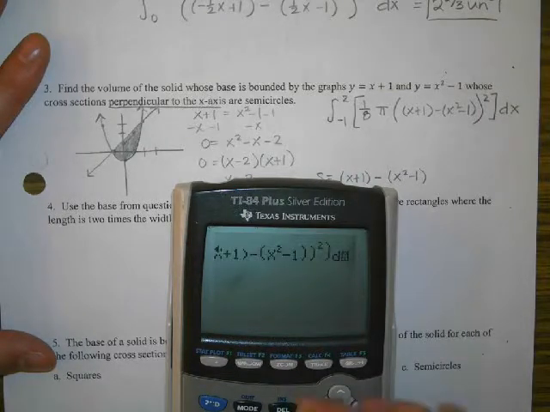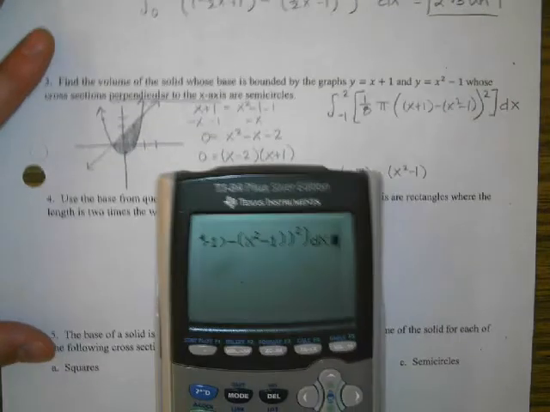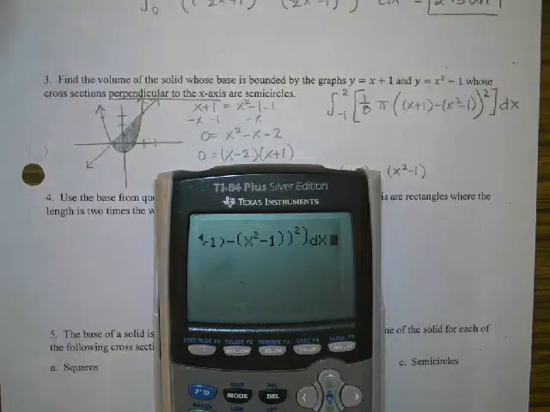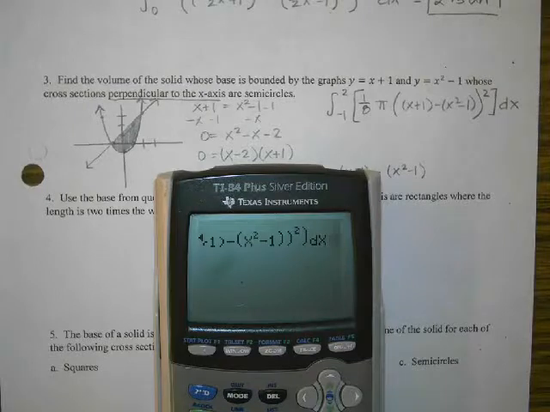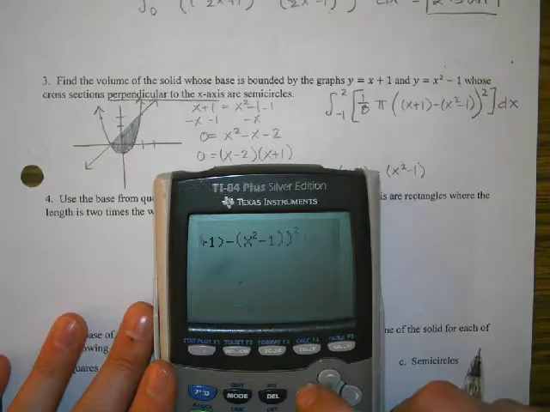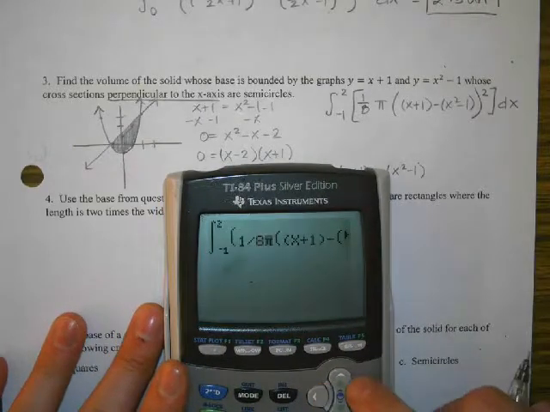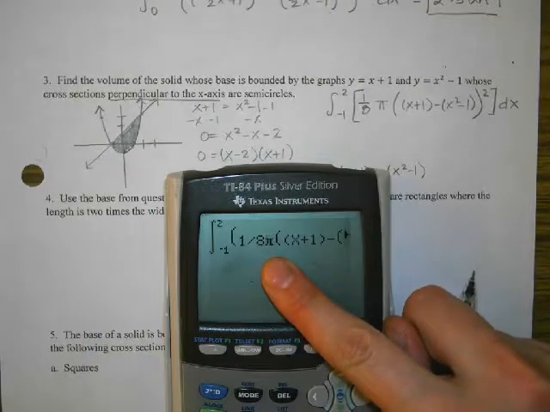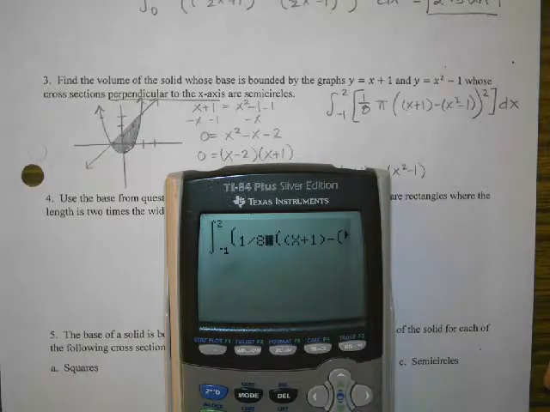All right, what are you guys getting when you plug it in? Hey, I am not your calculator. You said 1 divided by 8? Because of the way I typed it, the pi is not on the bottom. Yeah, it would only be on the bottom if you put parentheses around the 8 and the pi. So you should have got 3.181.